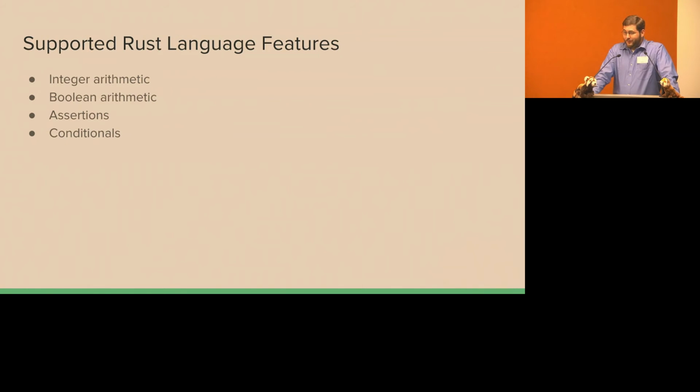As could be expected because it's a student project, we don't cover all the possible things we encounter in Rust code. In fact, we cover a very small subset of those. But some of the basics, we have integer arithmetic, Booleans, assertions and conditionals, you know, if-else statements. So as long as your code only has those things, RustProof can try to prove things about it. In the future, we're looking into loops and other stuff. The theory is pretty clear. We just have to look at how to actually implement it in a good way.